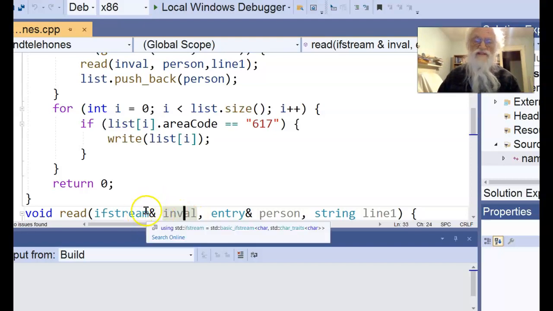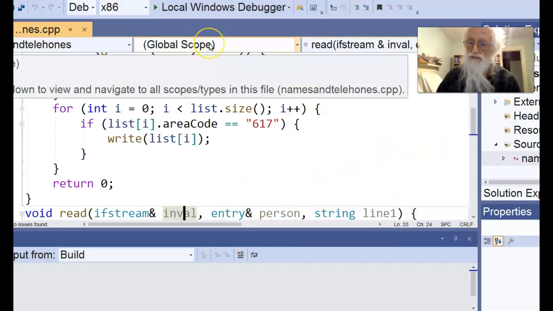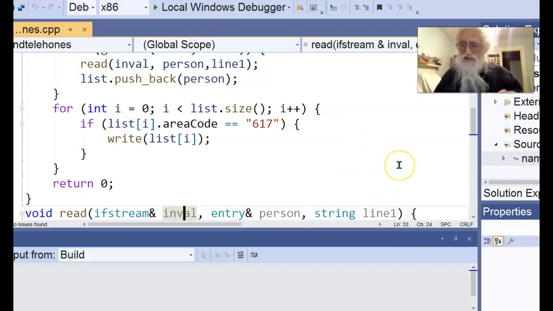And the ampersand can go in front, after the IF stream, or before the inval, just as long as it's in one of the two places. Then I'm passing in entry. Now, look at the advantage of this. That's 6 items I'm passing in, but only one input variable. And then I'm passing in string line 1, which I read up above. You notice I don't worry about it being changed because I'm not reading it down here.